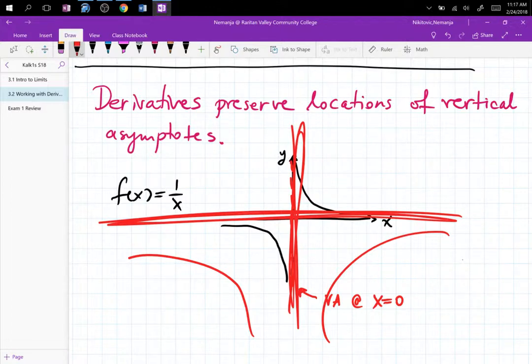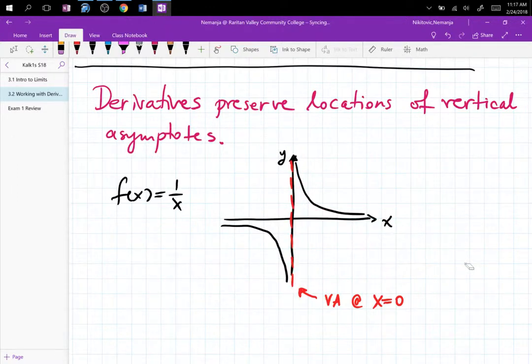Again, the decrease of both black lines, the decrease. If you are walking on these pieces, you are always going downwards. The decrease commands to be below x-axis. The sentence above tells you that the vertical asymptote must be preserved. There is no other way to draw the derivative other than those two pieces. So, what is the derivative graph? The derivative graph will simply be this piece and this piece.